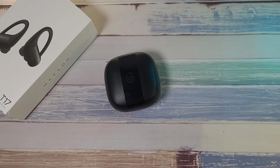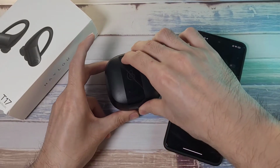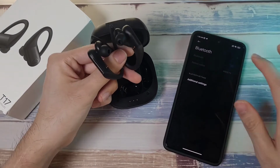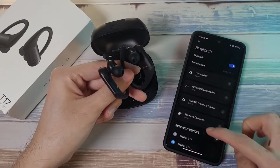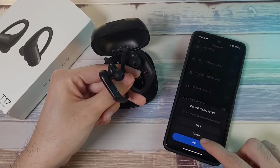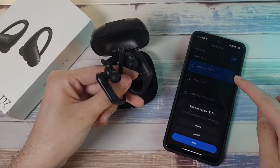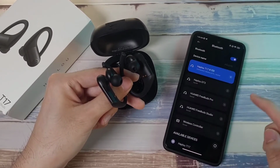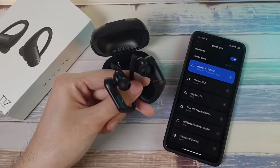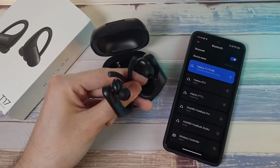Alright, so right now I'm going to show you how to connect this to your phone, and over here I'm using my Poco F3. So what you need to do is pop the case open and take out both of the earbuds, turn on your Bluetooth on your device, and pair up one side at a time. Pair up the T17R, which is the right side, and once you manage to get that done, pair up the T17L. So both of them you get to pair up, and this goes into the memory, so once you pair it up for the first time, you don't have to do it anymore in the future. Once this is set up, let me show you how to use the app.